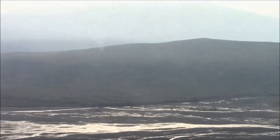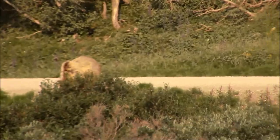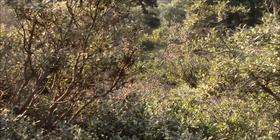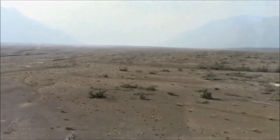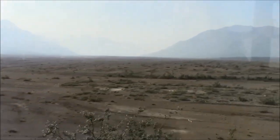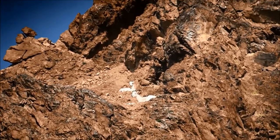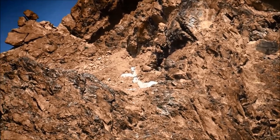On our way to the Toklat River rest stop we saw a grizzly bear and Dall sheep. You can tell a grizzly from a black bear by the hump on its back. Our transit bus continued past Sable Pass and made a quick stop at the Polychrome Overlook with a vast view of the valley below. When we got back on the bus we drove past some Dall sheep resting along the side of the mountains.